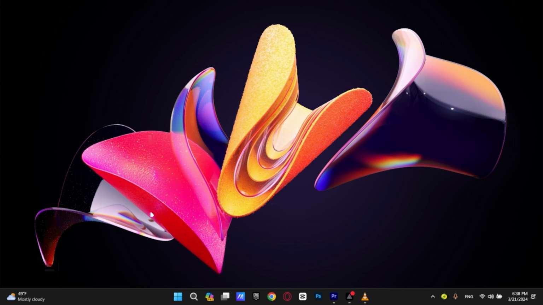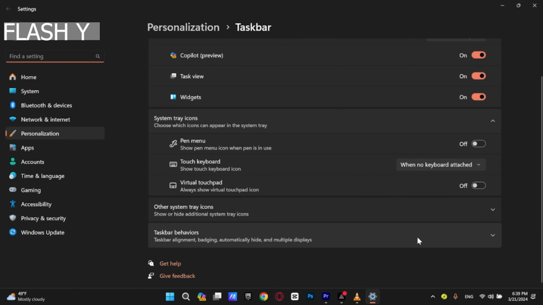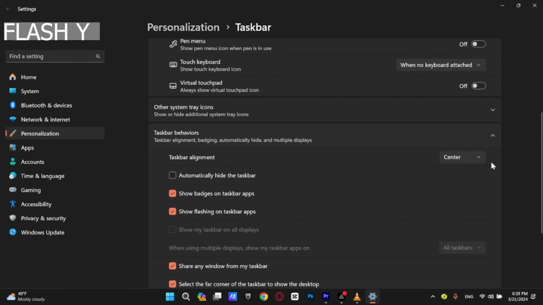The third trick that I'm going to teach you is how to change your taskbar from the center to the more traditional left side, like on older Windows operating systems. To do this, right click an empty space on the taskbar and select Taskbar Settings. After that, scroll down and select the taskbar behaviors. In the drop-down menu for taskbar alignment, select left. Now you can see it changed to the left side. To switch back to the centered taskbar, repeat all the steps mentioned and select center.